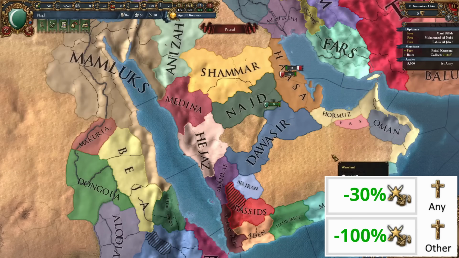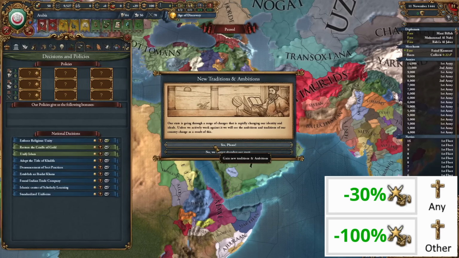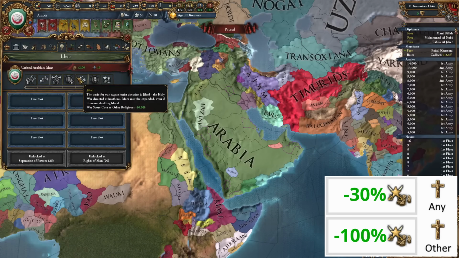But if you do play the Rassids, well, their mission tree contains this mission here, which means that the Form Arabia decision will no longer require the admin technology, which means you have to form Arabia a lot earlier than you're meant to be. See, when you do form Arabia, make sure to take the new traditions and ambitions, as when you fill them out, you'll have access to this idea here for another -10 Warscore Cost versus other religions. This on its own can already replace the military hegemon for you, but there's other things to consider here.